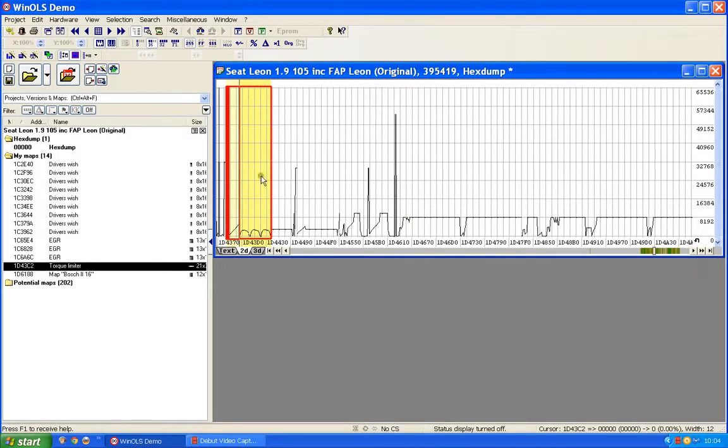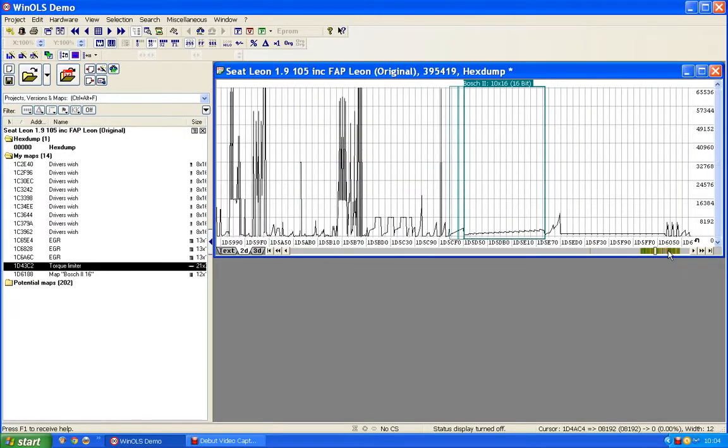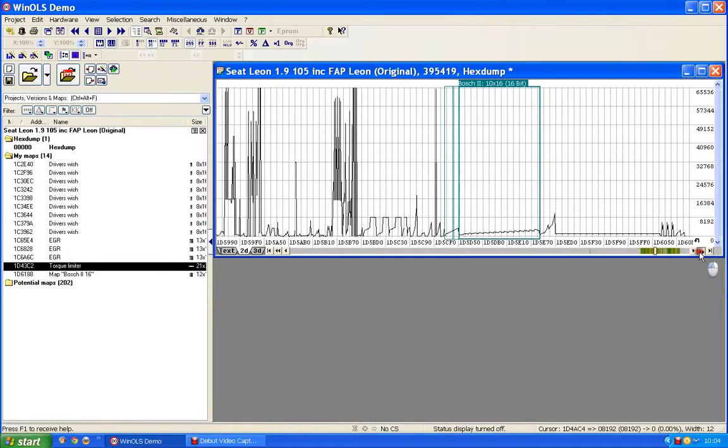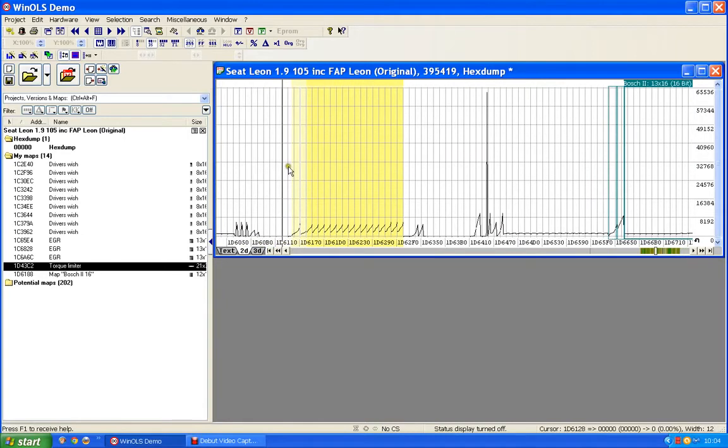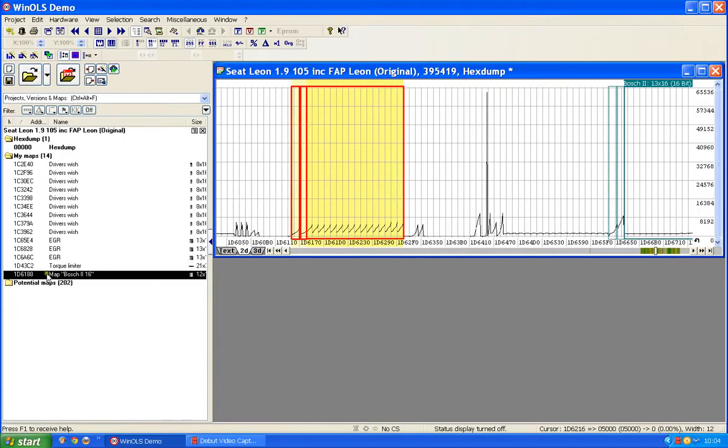So what I'll do then is, here's the torque limiter, which is where I ended the last video that I made. So I'm going to wander forward and look for something that might be to do with smoke. Now, I won't bother to mention exactly what this is, maybe I will at a later date, but that's a clue that I'm heading in the area that I want to go. So I'll just wander forward a little bit more, maybe a bit quicker than that. Right, now there we go, we've got a map there. It looks like I've clicked on it before because it says map Bosch there.